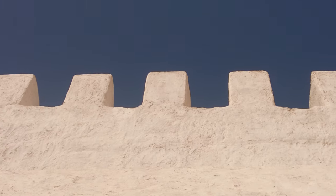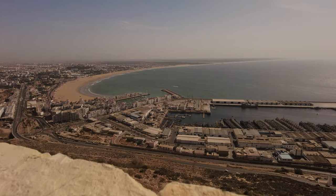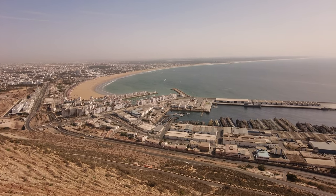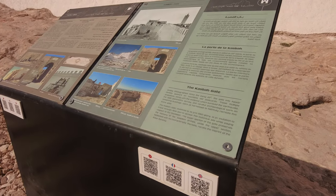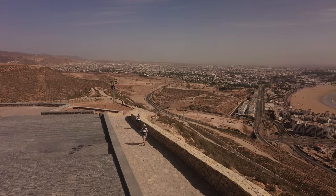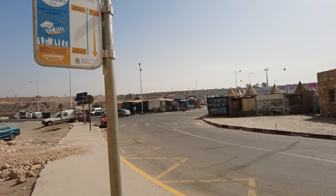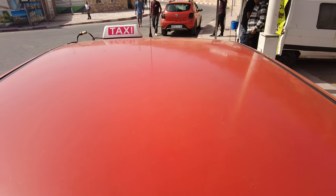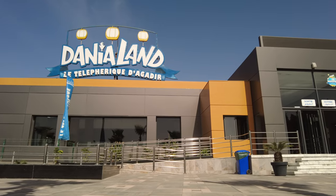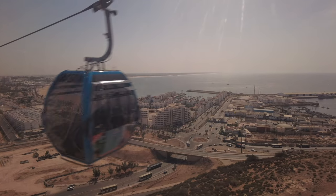Today, this historical site is very popular with the inhabitants of Agadir and tourists. The top of the hill offers a breathtaking view of the splendid bay, the marina and the port. Tourist information panels in Arabic, English and French present the history of the site. The 236-meter-high hill is accessible on foot. There is also a bus — at weekends it runs all day, during the week only in the afternoon. A ticket up and down costs less than 1 euro. A taxi to the top costs about 3 euros, and the same for the return journey. The taxi stop is at the foot of the hill, next to the bus stop. You can also get there by cable car — a single ticket costs about 5 euros, a return ticket about 8 euros.